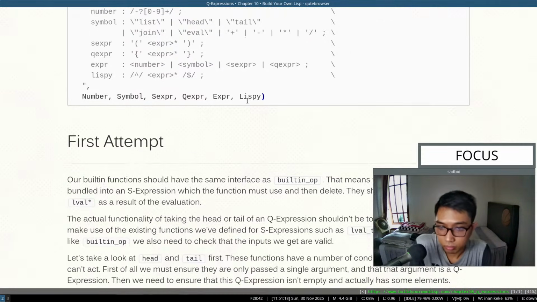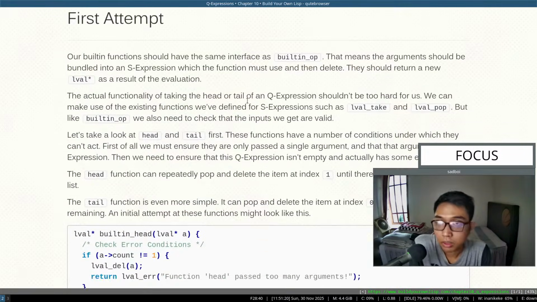First attempt. The same interface as eval. That means the arguments should be bundled into an S-expression, which the function must use and then delete.